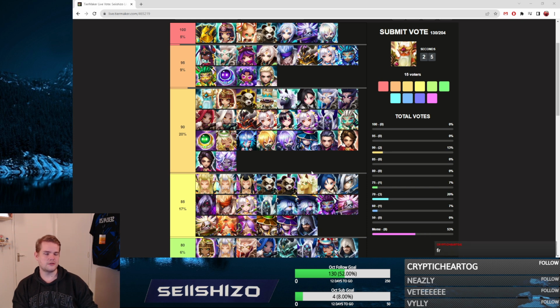Okeanos. Okeanos was actually one of the units I first picked for a bunch of seasons. Like the moment we had Artifact release until the Okeanos nerf, I was first picking Okeanos. Okeanos was so strong.